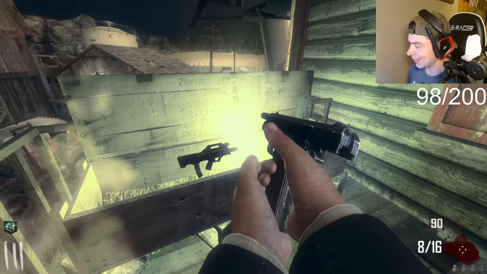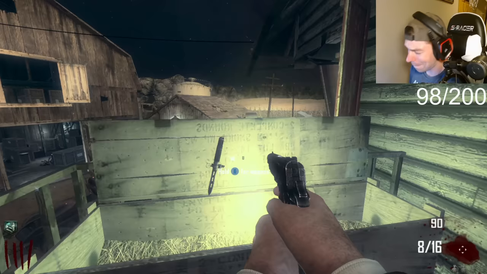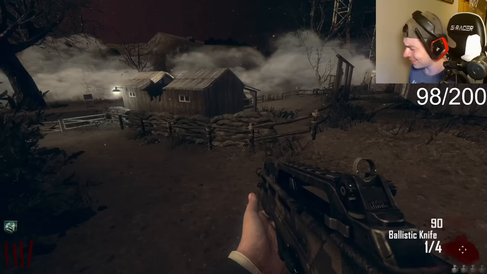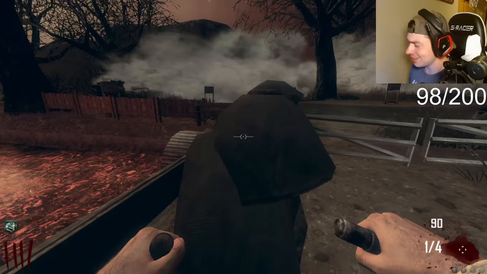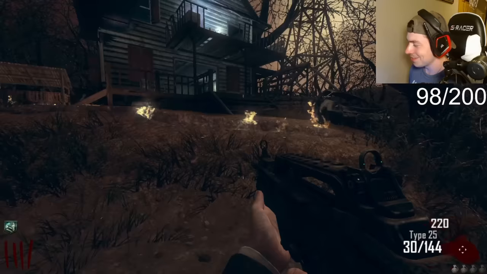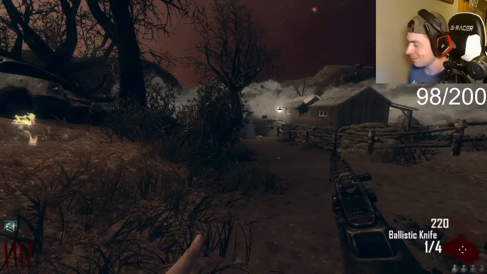I've seen a lot of Mark IIs. I've gotten 3 B knives today, bro. What the f? I've gotten 3 ballistic knives. What the f? All right, now this literally might be my worst setup of the day. What is going on? And on this map too, where it needed to be a better one.